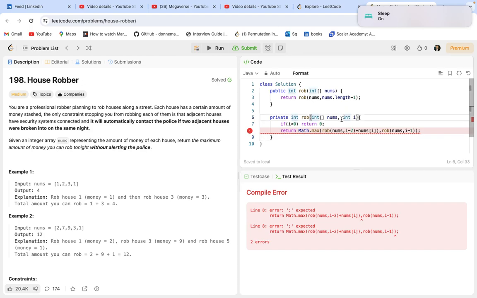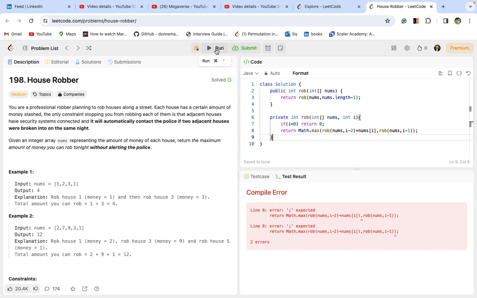We actually messed up the bracket. So just nums of i minus 2 plus nums of i. This is the first thing, and the second one is this function, and this is under the max.